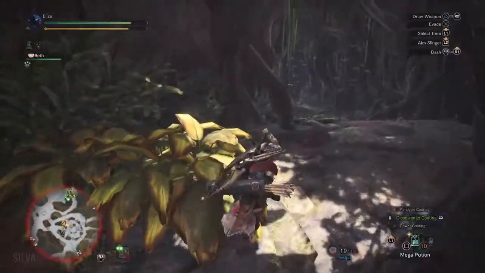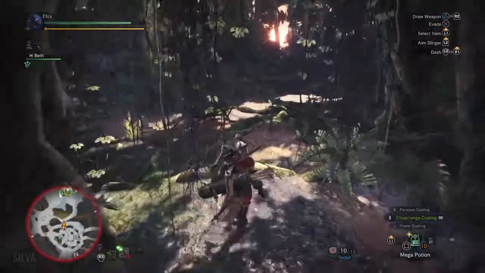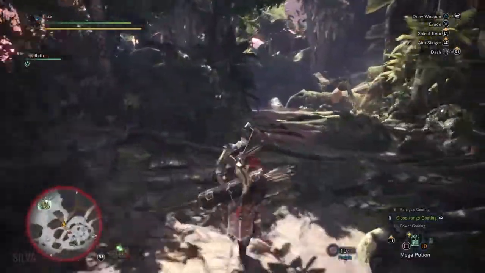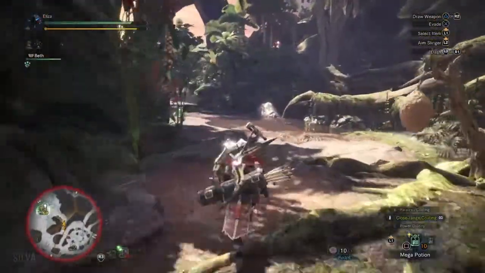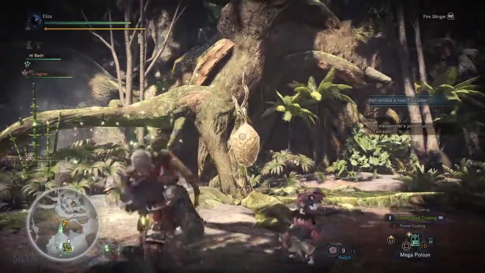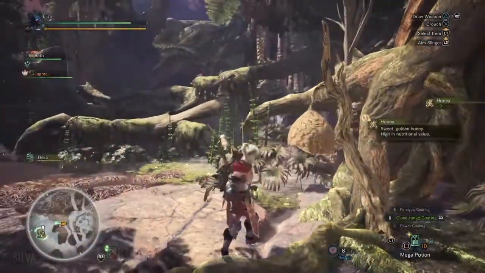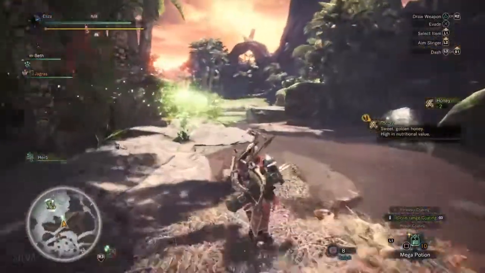These little guys. I think I'm going the right way. Should be him on the main map over there. Some honey. Let's grab some honey. Don't really have time for this. And I probably just have to walk up to it. Yeah, there we go. Sweet golden honey.